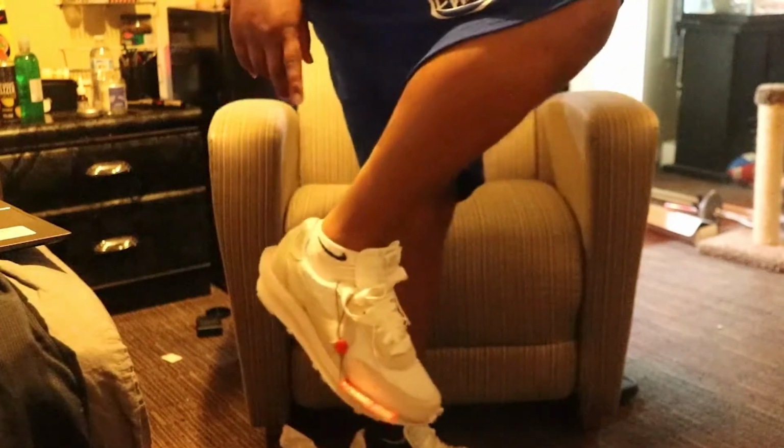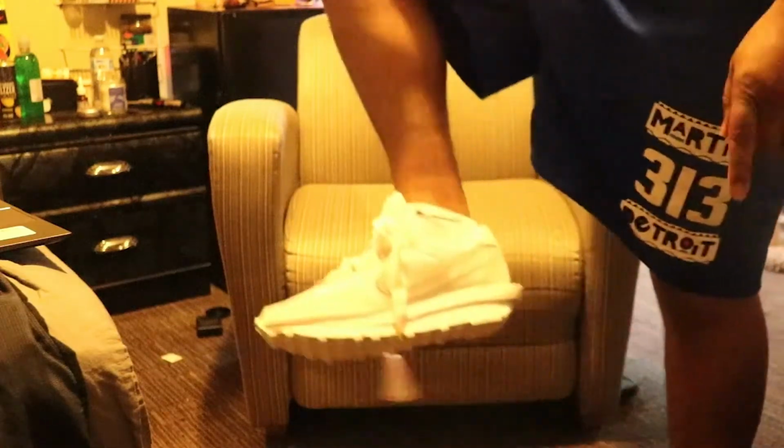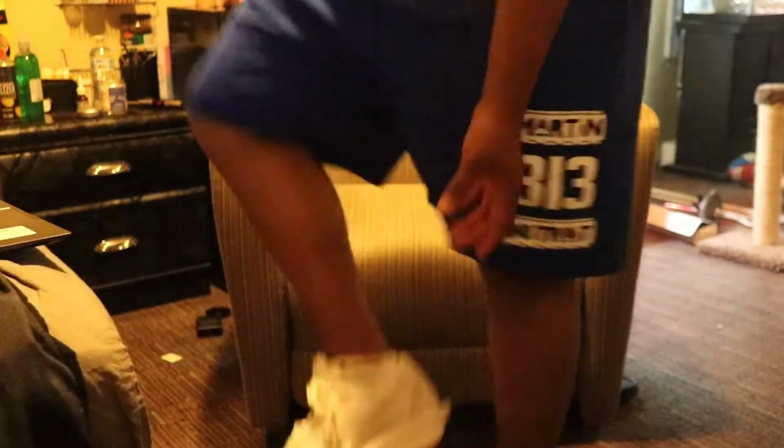If I'm gonna wear these shoes, I'm always gonna do a white sock, a low white sock. You don't wanna do a high, long sock. And in black, this black just don't look right to me. So all the time I'm gonna just wear the white sock. And with this shoe, it's real important that you hide the other laces.